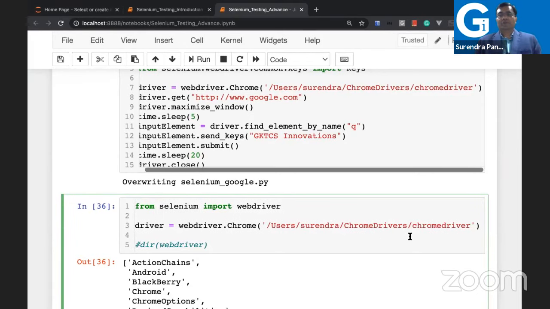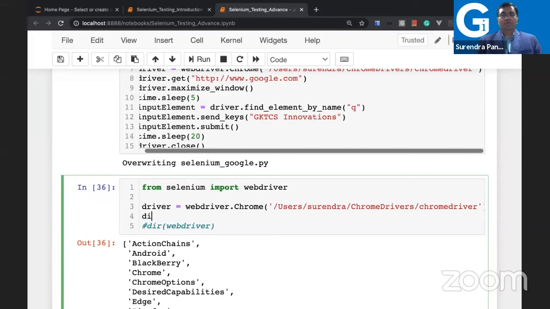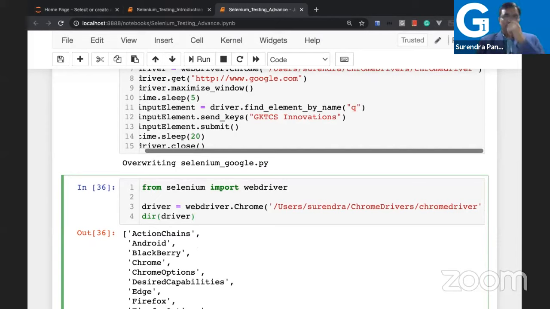This is the complete absolute path to my Chrome driver. Let us see what this driver includes. So I'm putting dir of driver, and just commenting this portion. It's an object, right? And it's a Chrome object now.